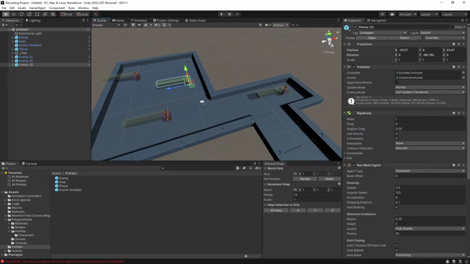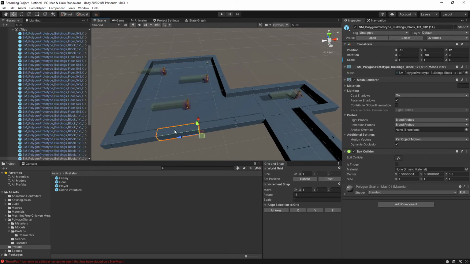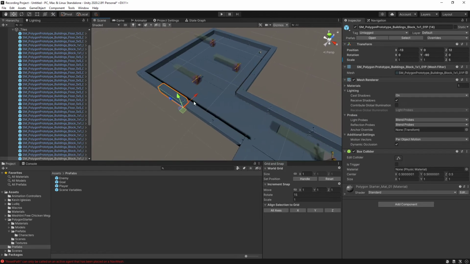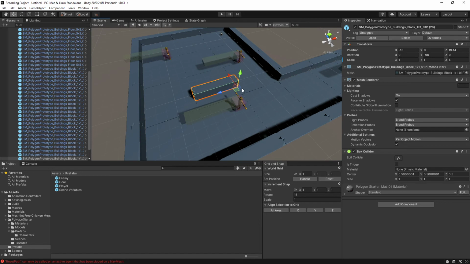So rather than having something this boring, I am going to grab one of these walls here and use this to help me make some more interesting levels.